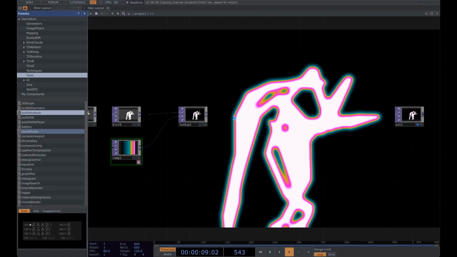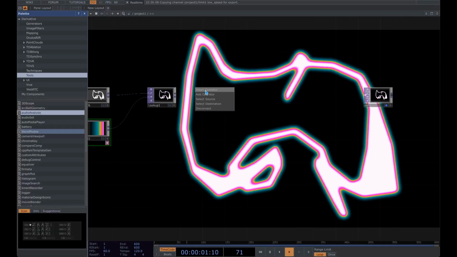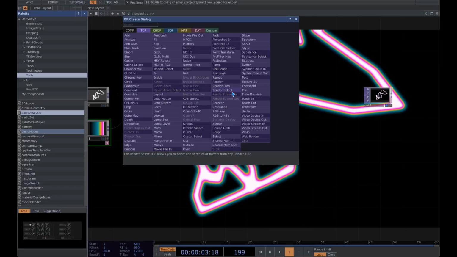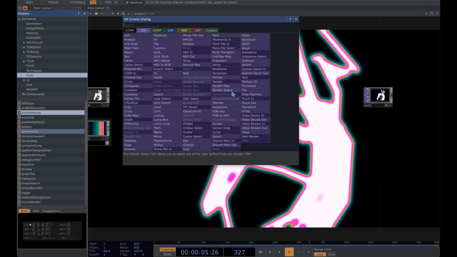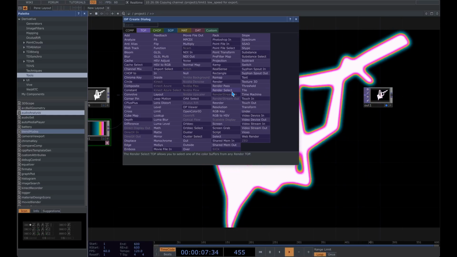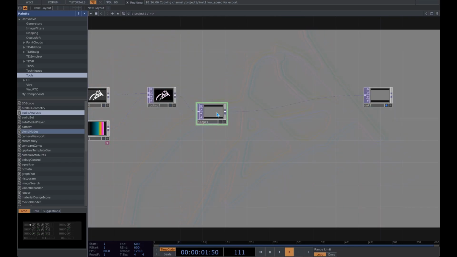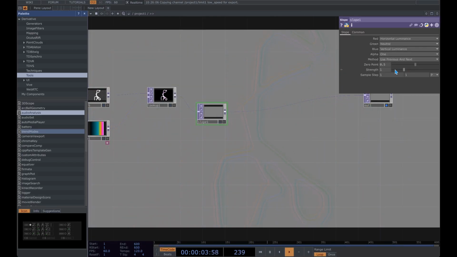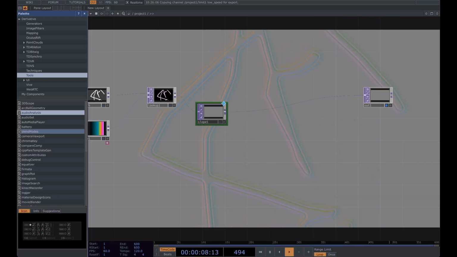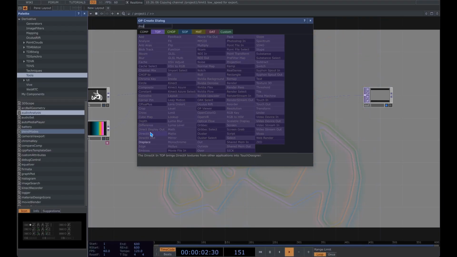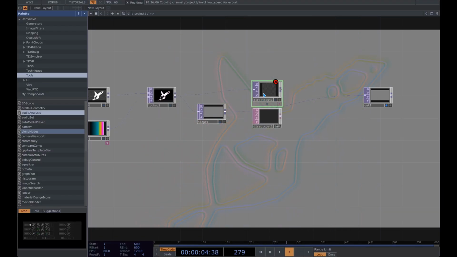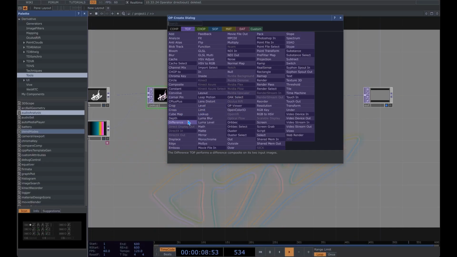Kind of looks like it. And now to get those tube shapes, it's pretty simple. I'm just going to add a slope. I'm going to up the strength to 2. And from here, I'm going to add a displace. Not DirectX out. Whoops. A displace.